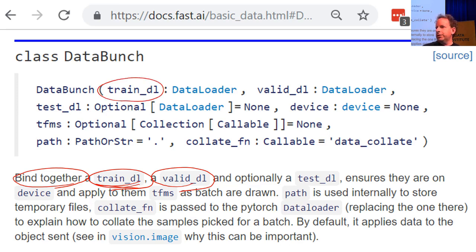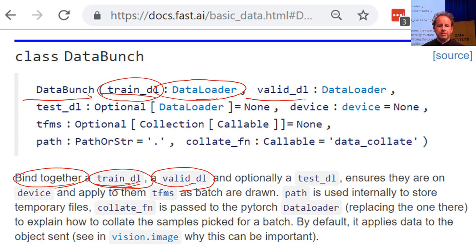And there's no point knowing that there's an argument with a certain name unless you know what that argument is. So you should always look after the colon to find out that is a data loader. Okay, so when you create a data bunch, you're basically giving it a training set data loader and a validation set data loader. And that's now an object that you can send off to a learner and start learning, start fitting. So they're the basic pieces.